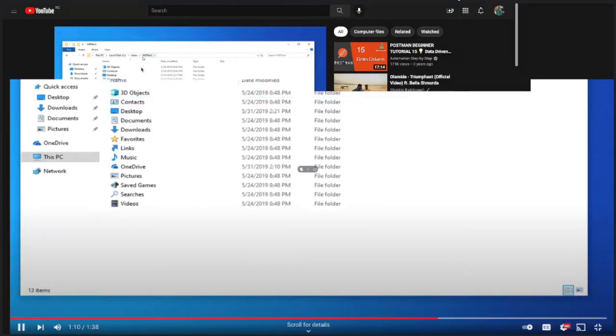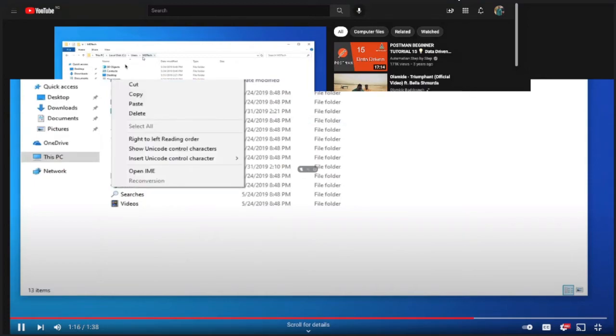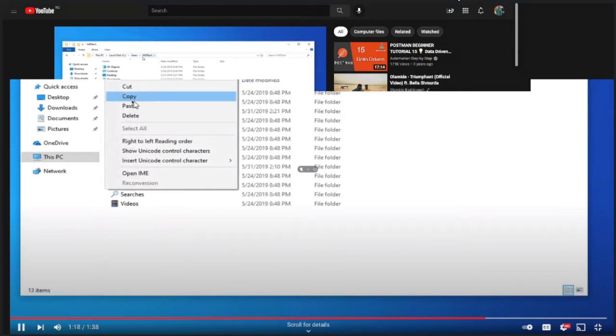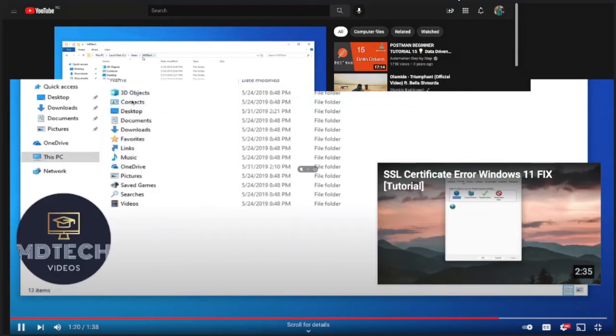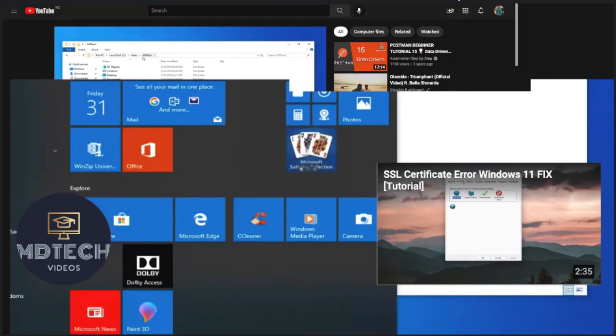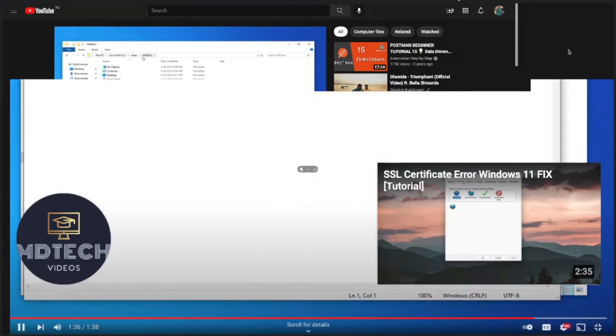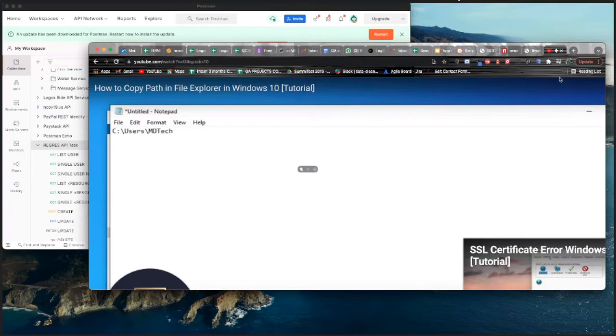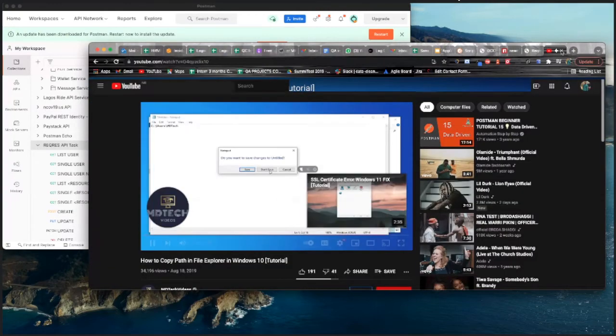You can just double click and it will show you the path. So that is it. Do we all get that now?